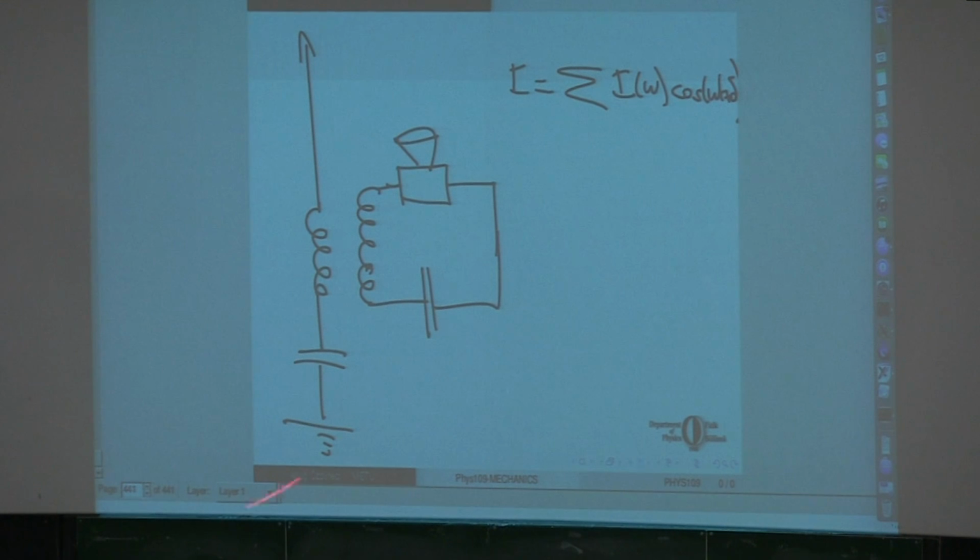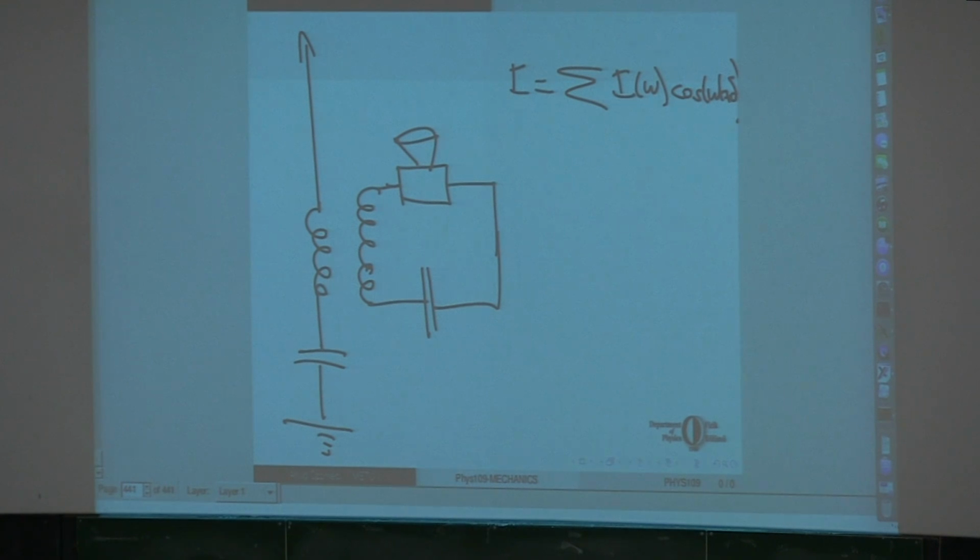Now for each frequency in the electromagnetic wave, there will be some current induced in your circuit, and the net current running in your circuit will be nothing but the superposition of them. Of course, for each frequency you have a different amplitude for the current. Now what you want to do is, when you take a radio, you just adjust the tune to the frequency. Have you ever done that? Okay, classical radios, not the internet radios. There's a knob over there, you just change it so that you try to pick up a given frequency.